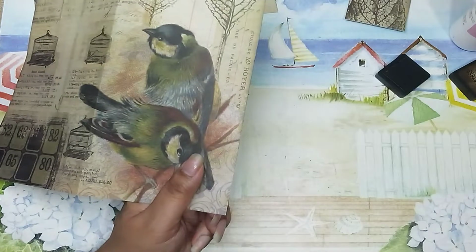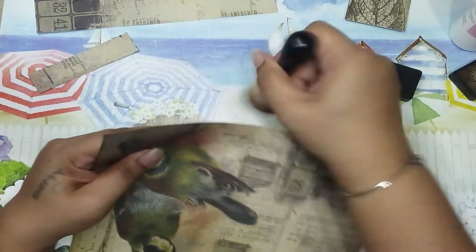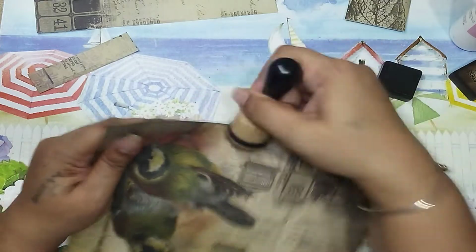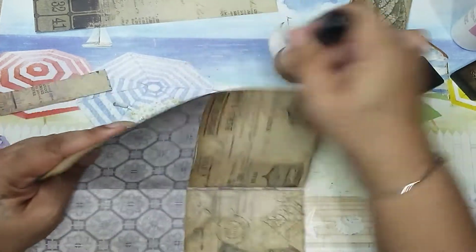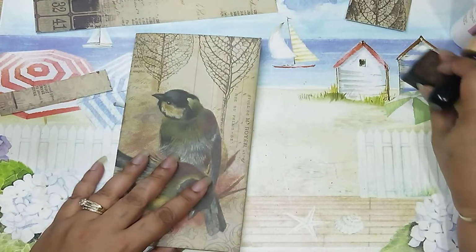So yeah. Excuse me again. Because I think when I'm inking like this, it does do the front and the back at the same time, but at the same time, I have no idea. So I always just turn it inside out, and I also do the inking on the inside as well. It's not something very hard to do, and of course, most certainly you do not have to. Again, this is just me being me, wanting to ink everything. So, yeah. All right, so let's see what we have now.